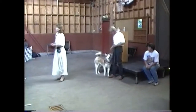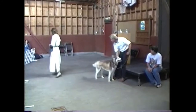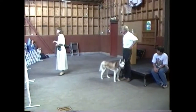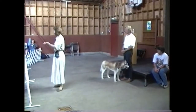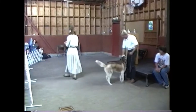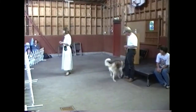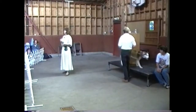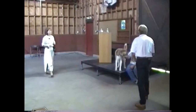And usually the dogs who, quote, don't care about food do, when you find the right food, if they're not anxious. So say you get one of those dogs in class who, no matter what you have, like a live mouse, and it's not working. Honestly, I don't use live mouse. But you have something incredibly compelling and the dog won't touch it. Usually that means the dog's too anxious. That's a side effect of too much adrenaline production. That means the dog shouldn't be in that context. So that dog often gets private lessons rather than class.